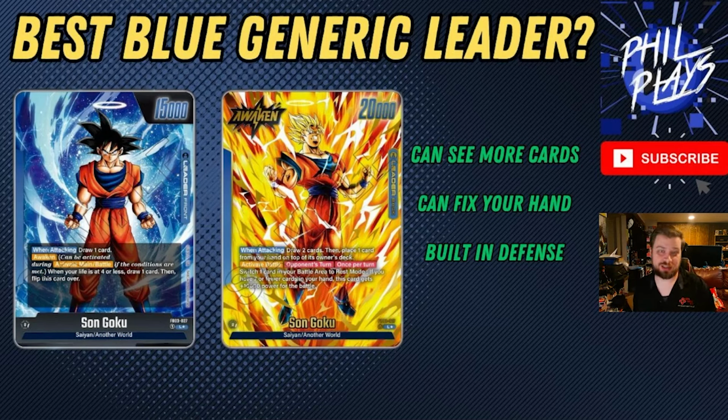It does synergize with the Satan City archetype, where you want to know the top card of your deck because you want it to be a Satan City card. But I just think this is a generically good ability. You can make the argument that Vegeta is still the best generic blue leader, or hell, even Trunks. Some people will even say Zamasu. But I think this has a lot of potential, and it will see a lot of play in the blue player community.